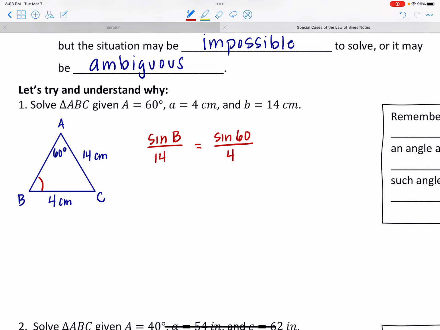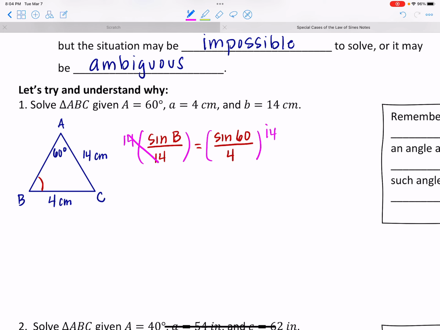And just like yesterday, we can use our inverse operations to solve. So the sine of B is being divided by 14. My first step would be to multiply both sides by 14. And hopefully you can do this without showing the work, but if you multiply by 14 here and multiply by 14 here, this is going to reduce, but I don't care. It's going to end up going to the calculator anyway, so I'm not going to worry about that. But it's going to cancel here.